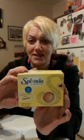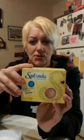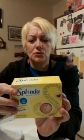Then I used Splenda. Splenda is not really the best choice for keto — you want to go with like a Stevia or I believe it's called Swerve. I didn't have either and I'm not a fan of Stevia; I don't like the aftertaste. So I just used three packets which equals about two and a half teaspoons in powder form. I also used a quarter of a tablespoon of butter and four pieces of low sodium bacon from Patrick Cudahy.